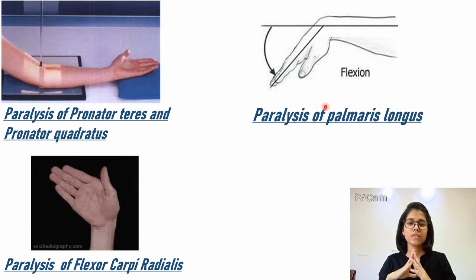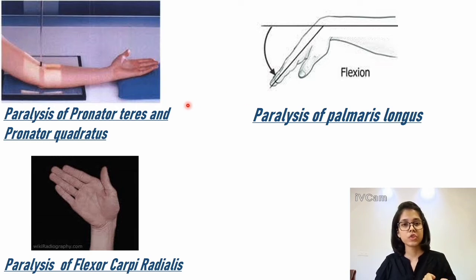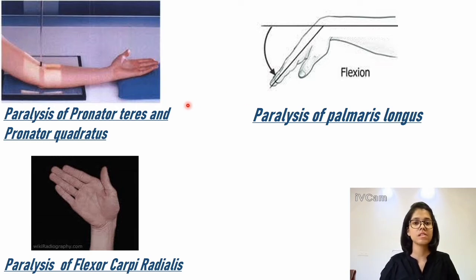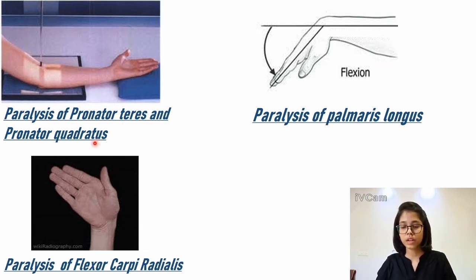Now if this nerve is injured above the elbow, as in the case of supracondylar fracture of humerus, following features are seen. Now, if this nerve is injured, motor changes will include paralysis of all the muscles that are supplied by this nerve. Talking of pronator teres and pronator quadratus muscle paralysis, the forearm will remain in the supine position. Next, paralysis of flexor carpi radialis will cause the hand to remain in adducted position. Then, on paralysis of palmaris longus, there will be weak flexion at wrist.